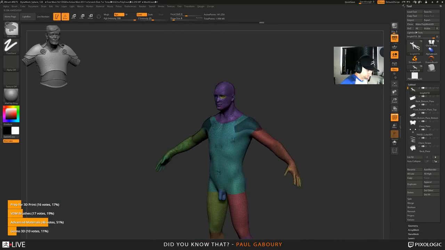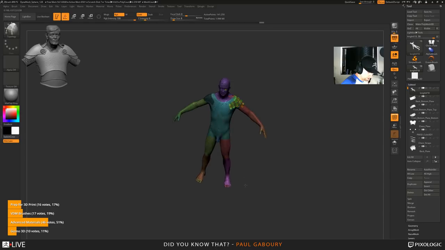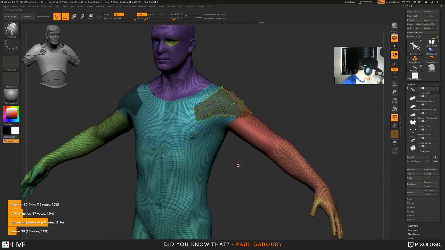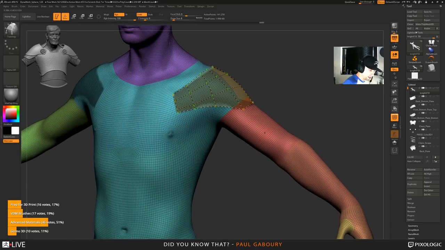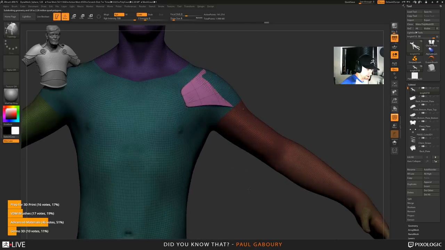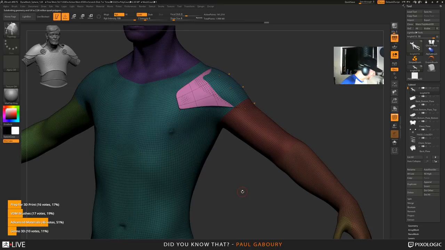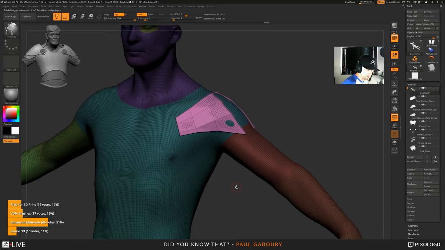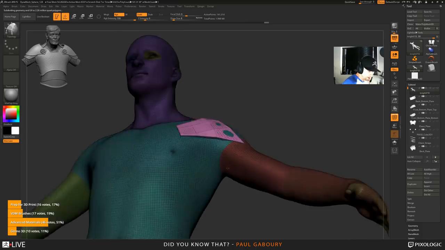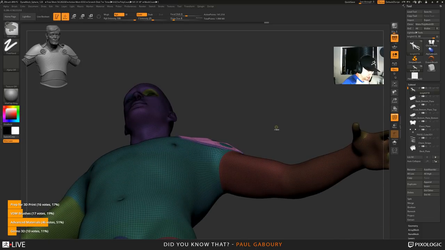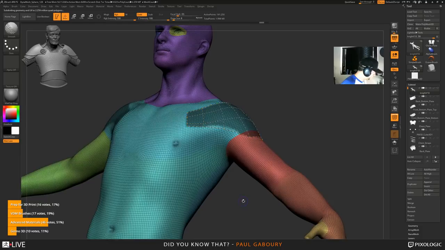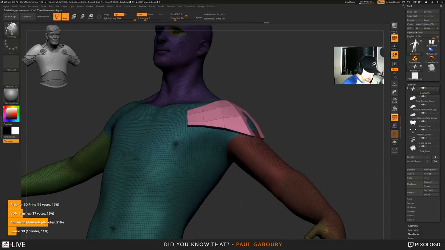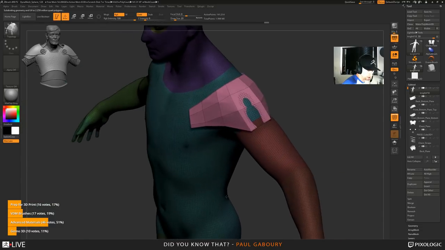Okay, so all I'm doing now is I've got all my lines, and now I want to say, all right, give me the mesh. And then I just tap on the surface, and I get the mesh, right? And I'm looking at a smooth version of him right now. So I have dynamic on. So there's the mesh. How thick do I want this to be? So I'm going to undo that, and then I'm going to make my brush size a little bit bigger, and then tap, and I'm going to say, that's thick enough for me.